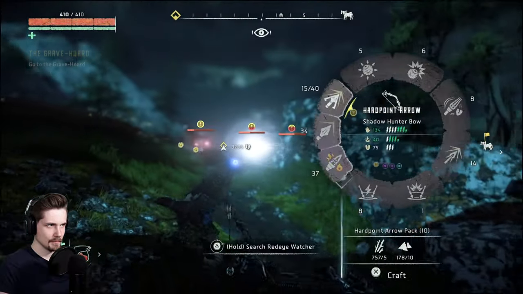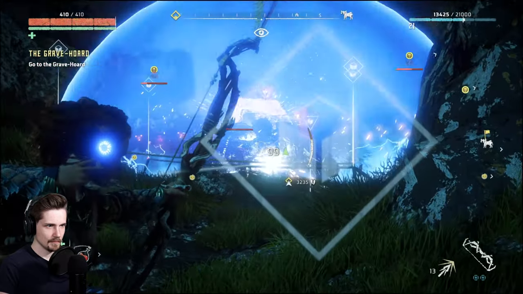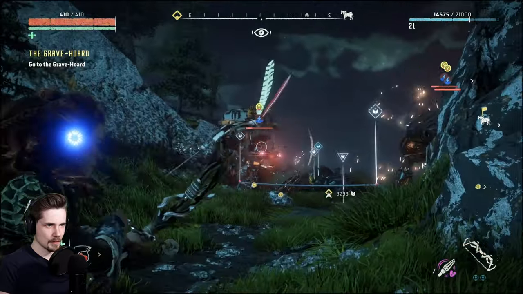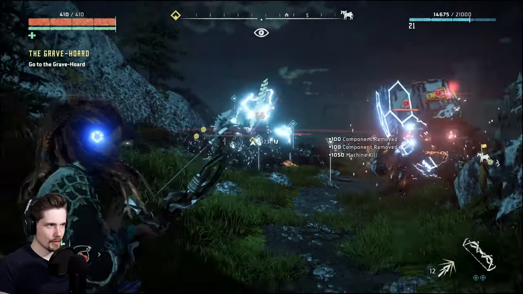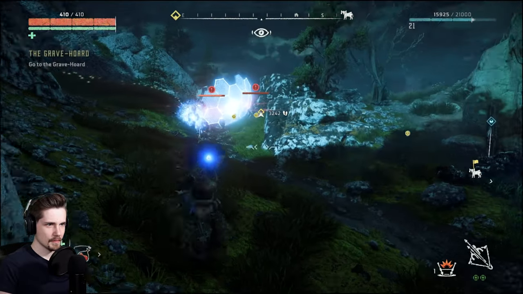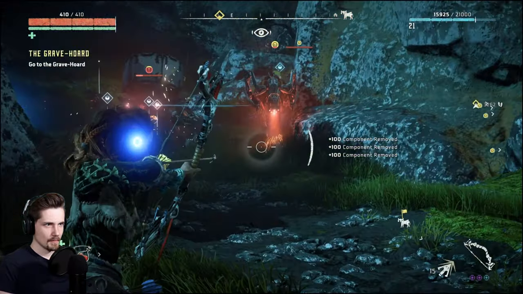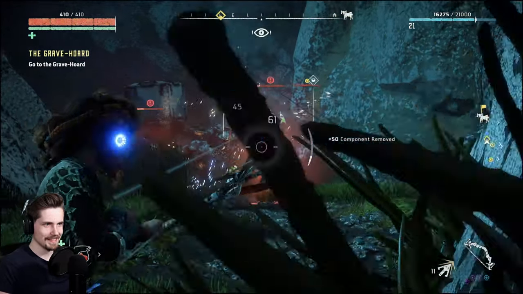Okay, Aloy, now what? There we go. Okay, we need to get the containers. Oh my god, it just doesn't wanna... Okay, there we go. There is more. There we go. Who is that? What are you doing here? I didn't ask for you here. There we go.